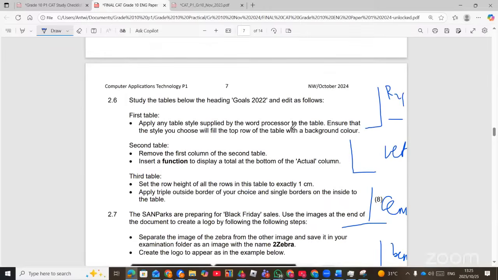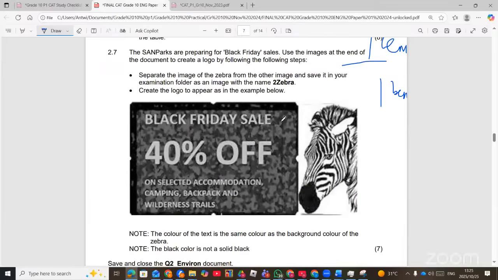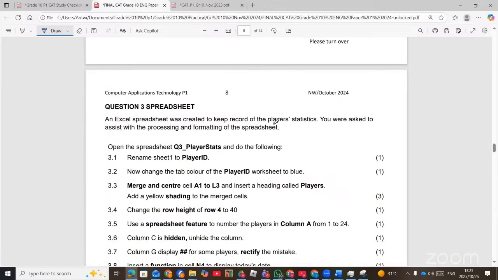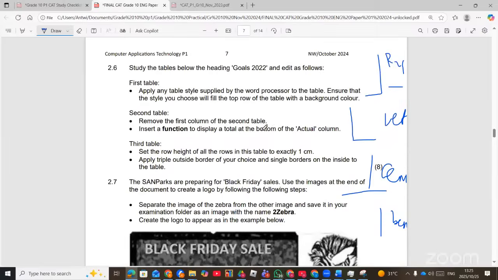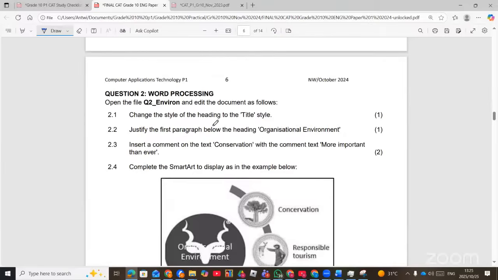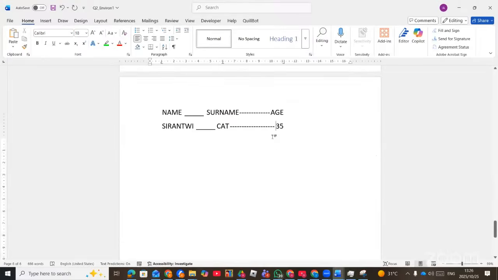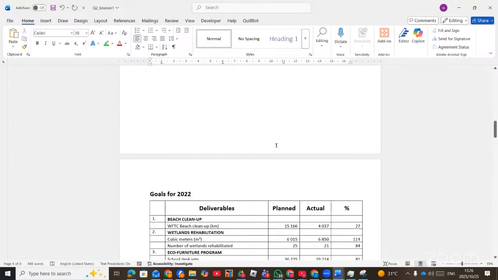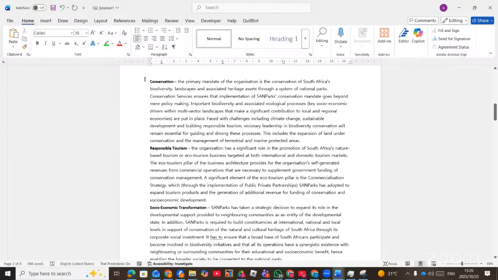Then we close the chapter of Microsoft Word. Then we'll be able to move straight to Spreadsheet. Spreadsheet, I believe we won't spend much time. Remember Microsoft Word, if you don't understand anything, you just go to search or tell me what to do, then it will guide you on what you must do. Right. Two environs, I think I have it here. Now, this was the question, and then they wanted us to place something in columns. This one, in 3 columns.